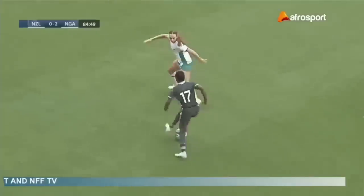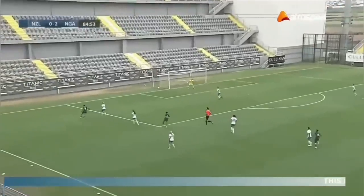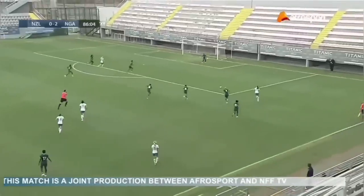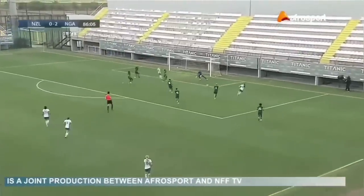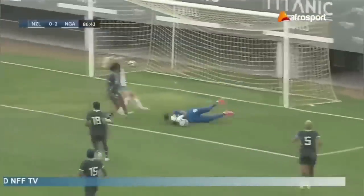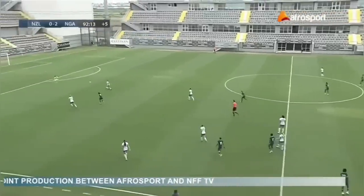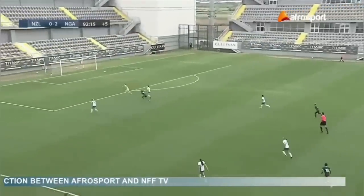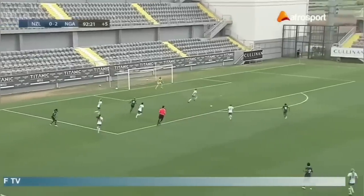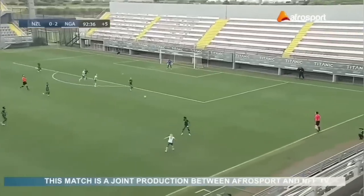Gift Monday to Desire Pioveza — she puts in a cross but it's cut off by the goalkeeper. New Zealand with a great opportunity but the ball is cut off by Chiamaka Nnadozie and the chance is gone. A ball played forward and Desire Pioveza follows it — even after the header she gets to the ball, plays it into the box, and it almost reaches a teammate but is poked away just in time.